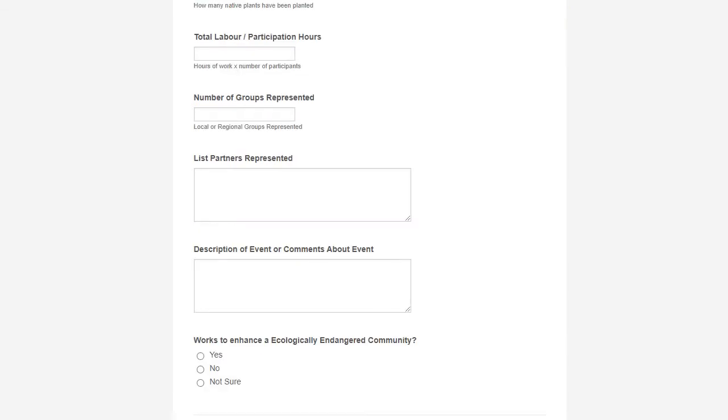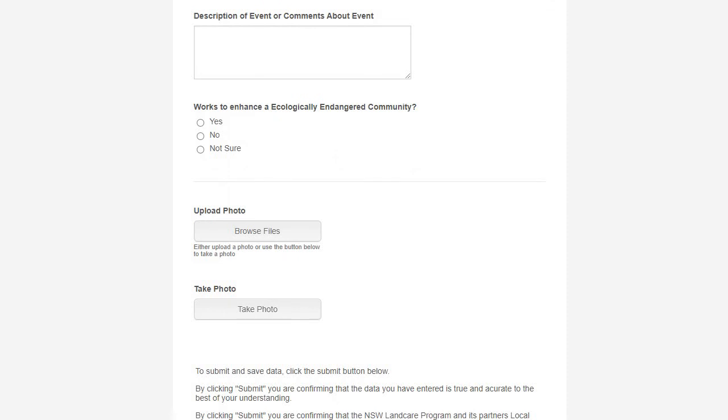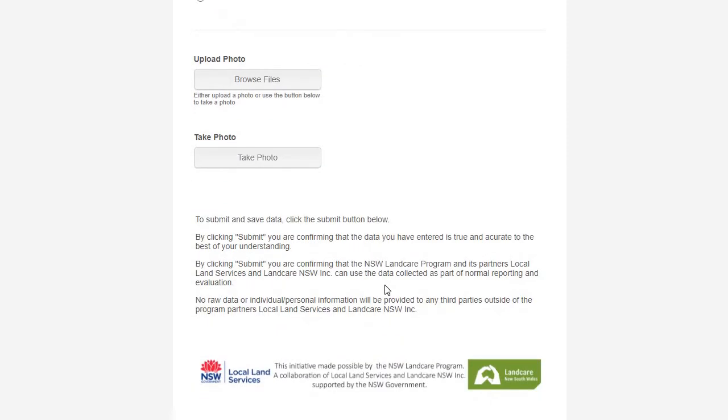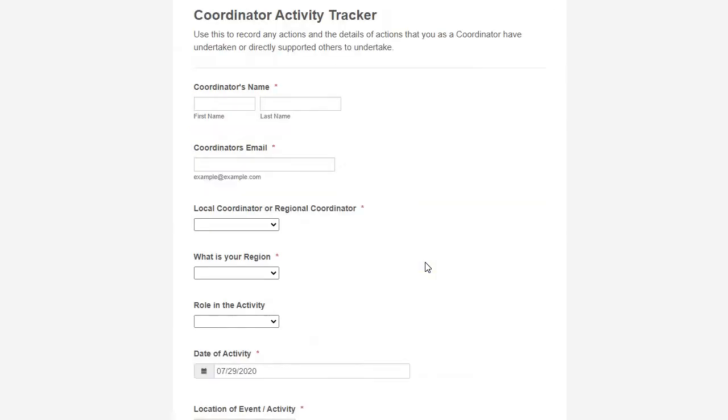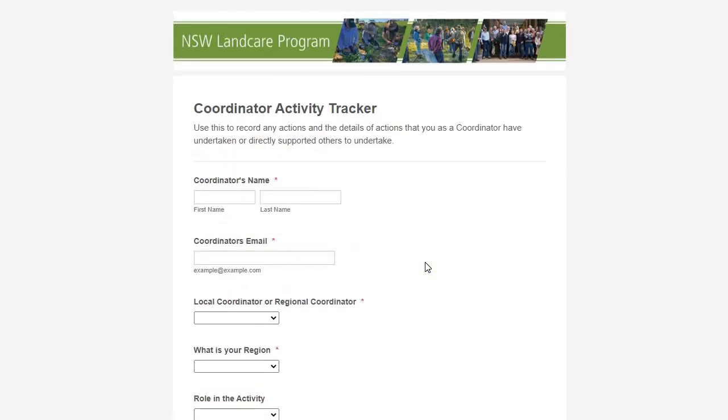You'll see at the end there is an opportunity to either upload or take an image directly from the tracker itself, especially if you're using your phone or mobile device to enter data, and then importantly hit the submit button at the end. As I said before, guys, data in means data out, and the quality of the data that you can get into this tracker will be reflected in the quality of the data that you can get out of the tracker and via the tracker dashboard.